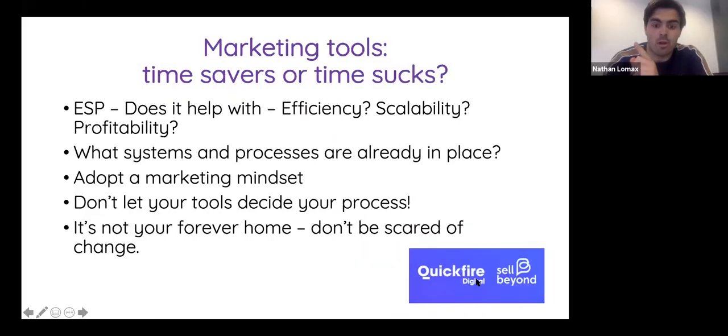So if we jump back into some of the things that we've got to share. Just very quickly, before we move on, the only thing I'd say as well about this last point is that just because you're committing to a tool today, as your business scales and as you grow and your knowledge expands, you may be able to upgrade and go on to different tools. So go for a tool that's right for you now, but don't be afraid to pivot and move from it in 6-12 months' time. Just because you're using something now, it doesn't mean you always have to use it.